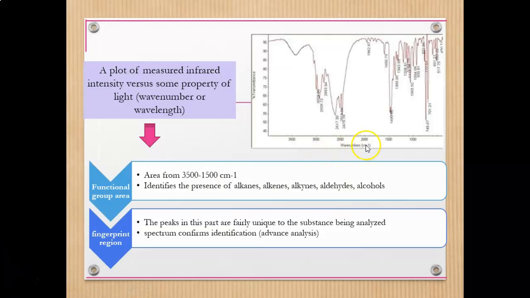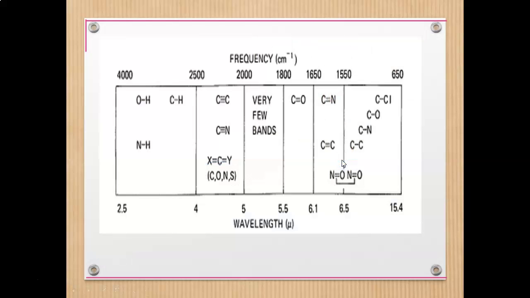So the unit for wave number is 1 over wavelength, or 1 over lambda, which we call nu. As wavelength increases, frequency will decrease, energy will decrease, and nu will also decrease. So if nu, or 1 over wavelength, is increased, frequency will increase and energy will increase. Now we look at the types of wavelength and the number of the functional group in each region.